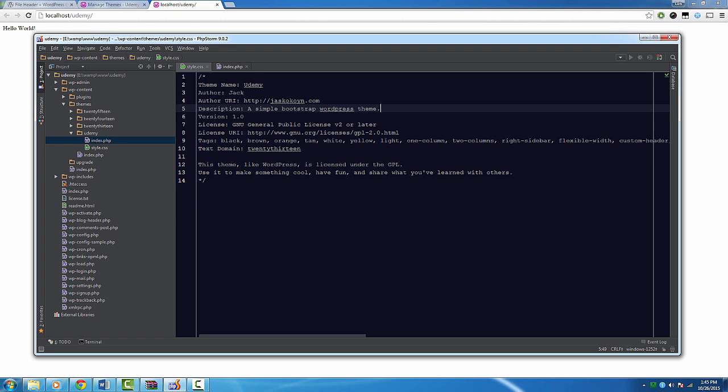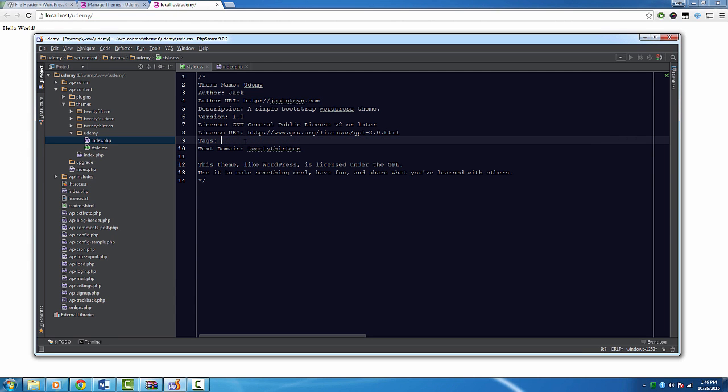The version is the current version of this theme. Since this is a brand new theme, we'll be setting this to 1.0. You can use whatever version schema you want. WordPress doesn't force you to stick to a certain version schema. The license is simply the name of the license you'll be using. I'm going to leave this as is for now. We'll be going over licenses later in the course. The license URI is the URL to where the user can find more information about the theme's license.